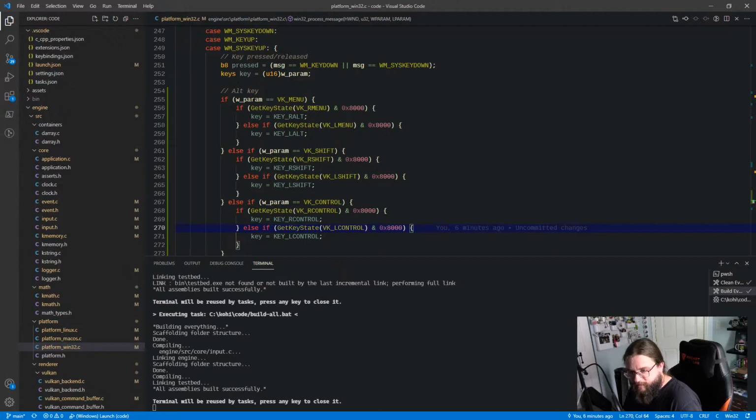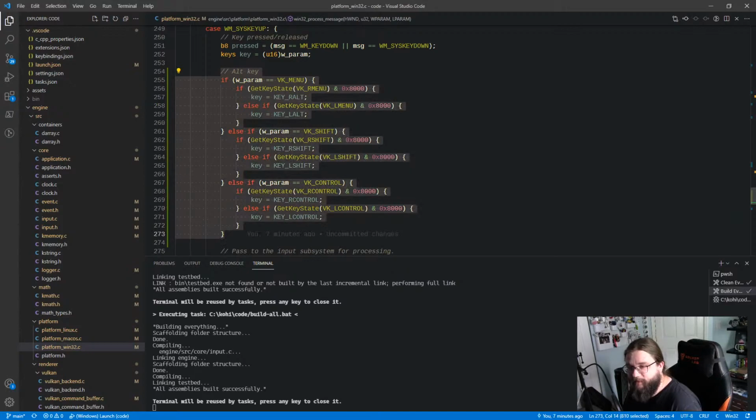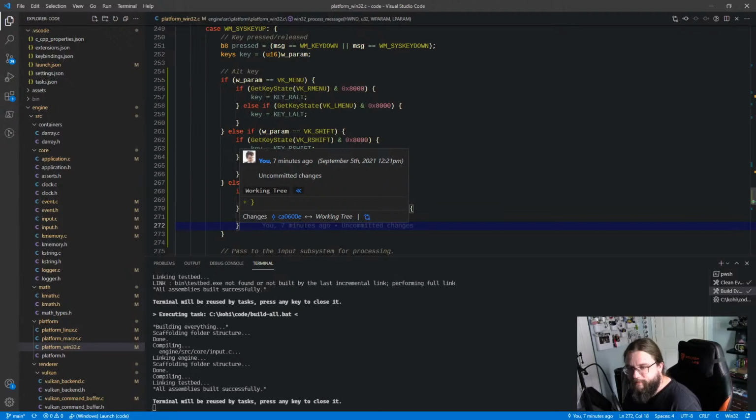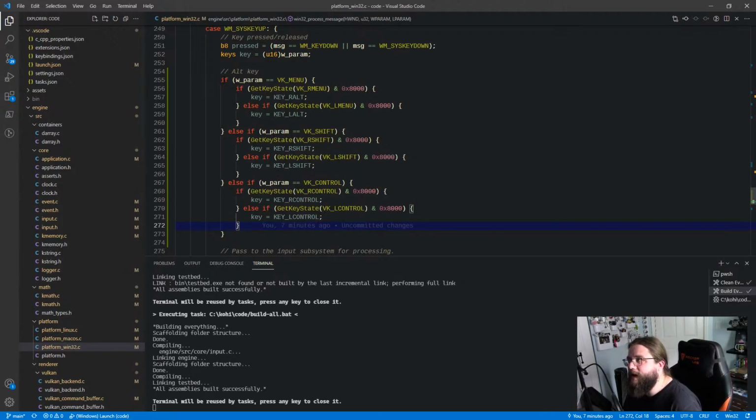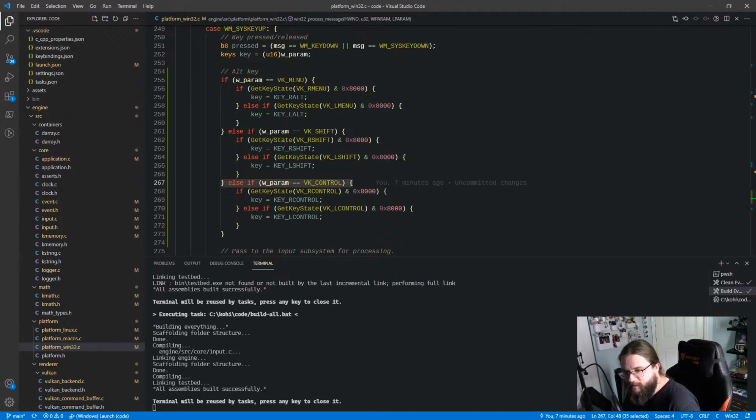Godbolt has some interesting results with switch and if. Yeah, I should probably do that just to see what the generated assembly is. That's definitely an interesting point. I don't know if I necessarily want to dive down that rabbit hole. I don't know if this was the section you were talking about though. If this is the section you're talking about, maybe a switch would be better. But that's the thing, you have to check this and then check this. So I could make this part a switch here, but you're not really going to gain anything from that, if that's what you're talking about.